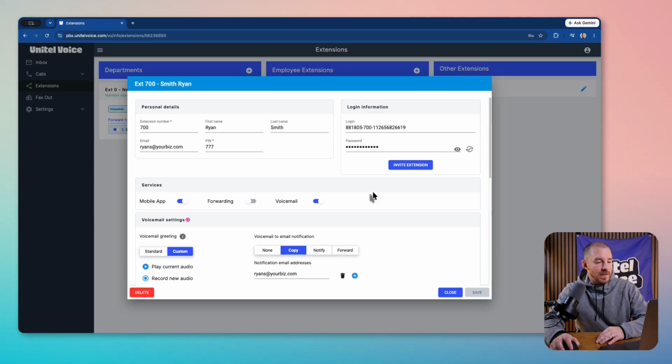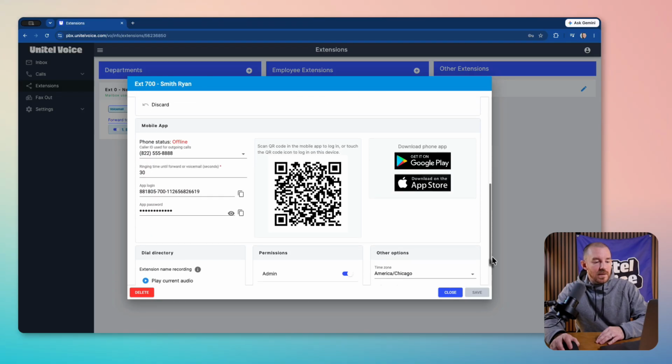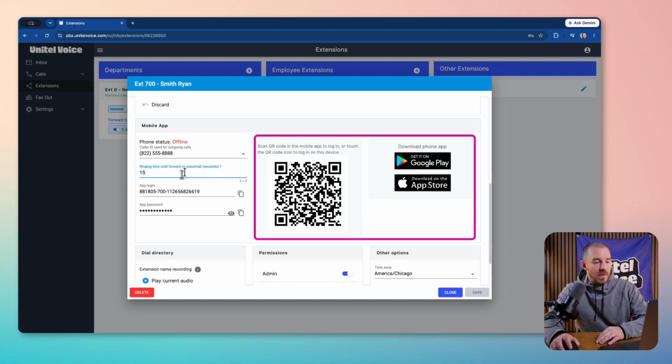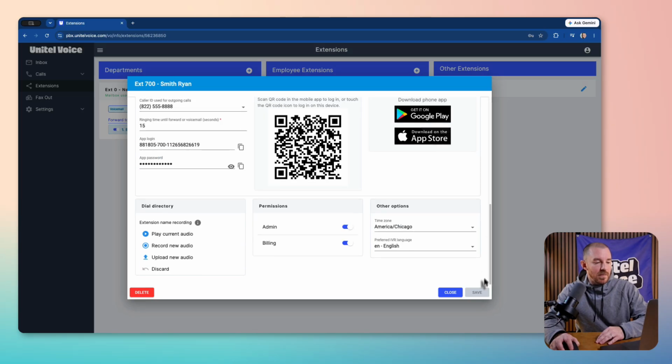Since you're using the mobile app to receive calls and make calls, we're going to go ahead and leave it as it is, and then scroll on down to the app settings, and on the left you'll see an outbound caller ID and ring time setting. We recommend setting the ring time to 15 seconds, and then you also have your app's login credentials. Now, when you download the app from the Apple Store or Google Play Store, you can use the QR code to automatically sync the employee extension with the app. Since this is added to Department Extension 0 already, we're going to be handling voicemails over there. Now, just adjust your time zone if needed and hit save.